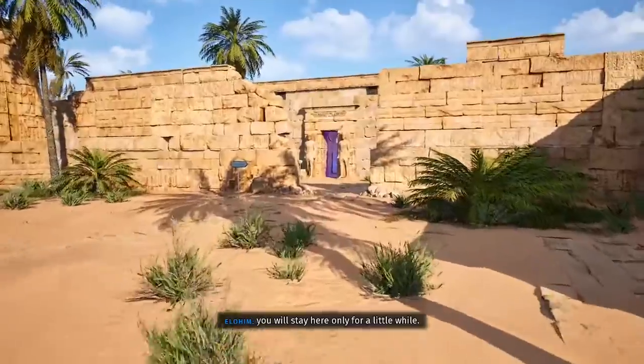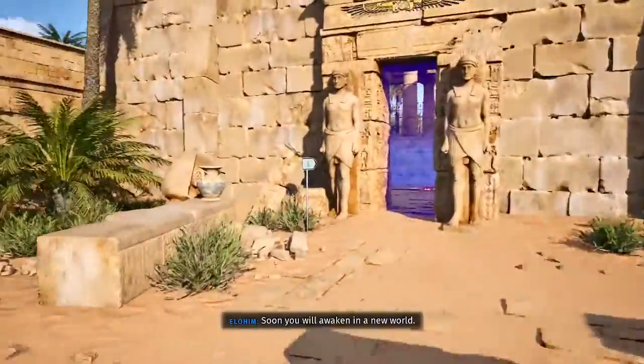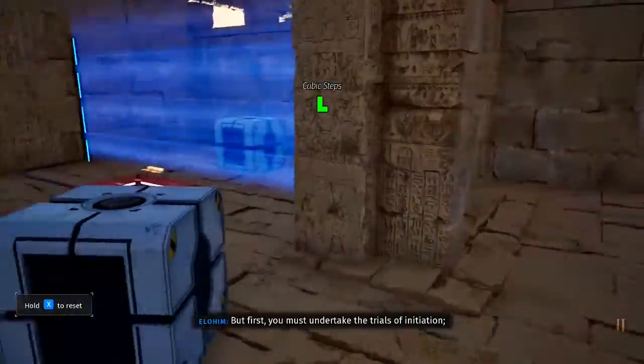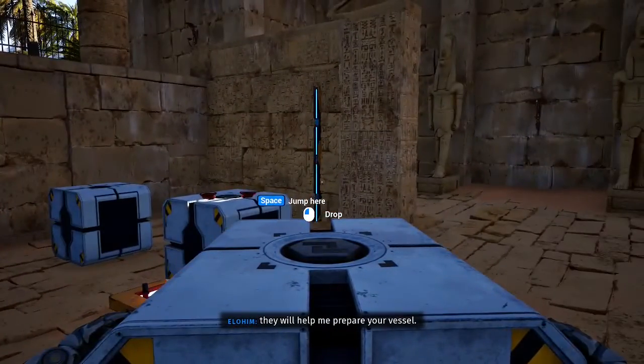This land is but a dream. You will stay here only for a little while. Soon you will awaken in a new world. But first, you must undertake the trials of initiation. They will help me prepare your vessel.